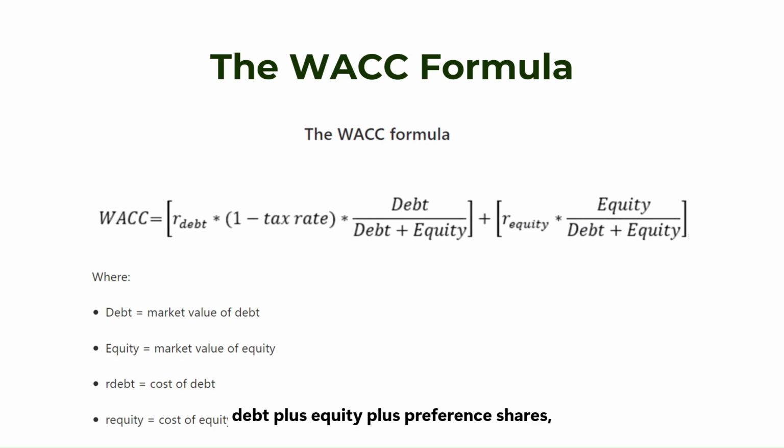Remember, a business is financed two ways or three ways as the case may be. You either have your debt or you have your equity. Most times, your preference share has characteristics of both debt and equity, but still, it makes up the capital structure of the business. So we have that little modification in case we have preference share. Then we move on to the aspect of equity. You have your R equity, which stands for your cost of equity, multiplied by your equity divided by your debt plus equity. That's the formula.